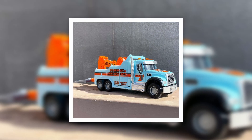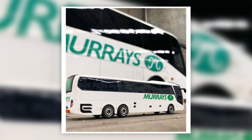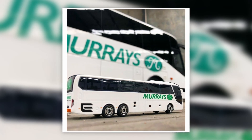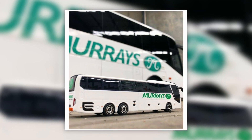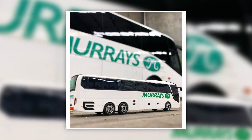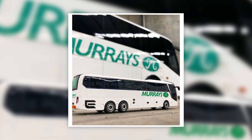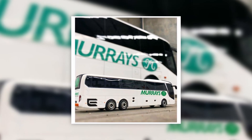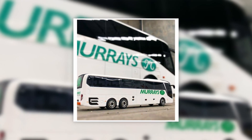Also in the Grand Series is a MAN Lions Coach bus, and that looks really cool. It's great to see Majorette doing a bus — we don't see a lot of buses from brands like Hot Wheels, and when they do appear they're often fantasy castings. So this realistic MAN Lions Coach is quite a nice addition.